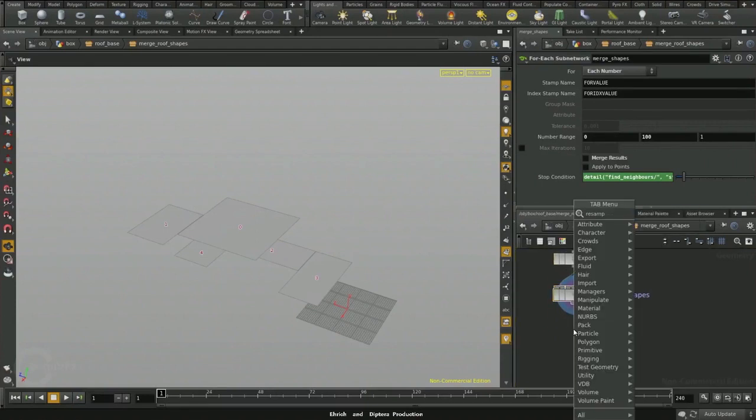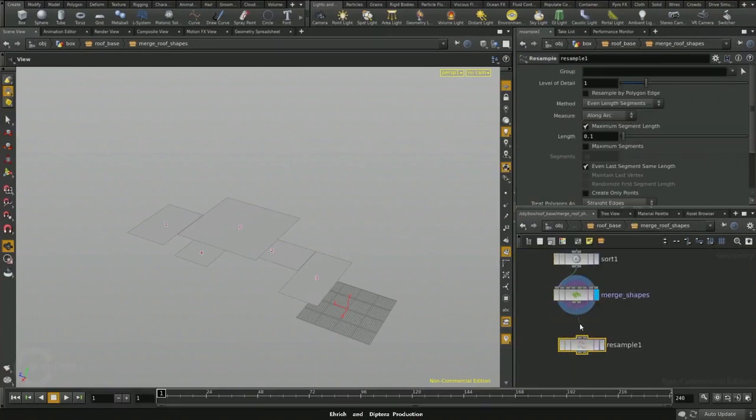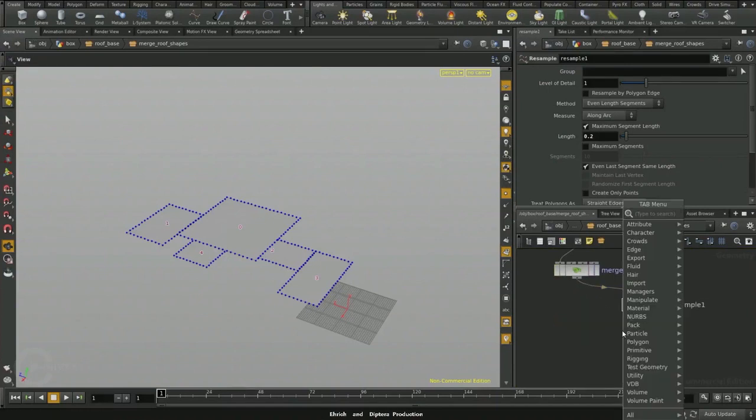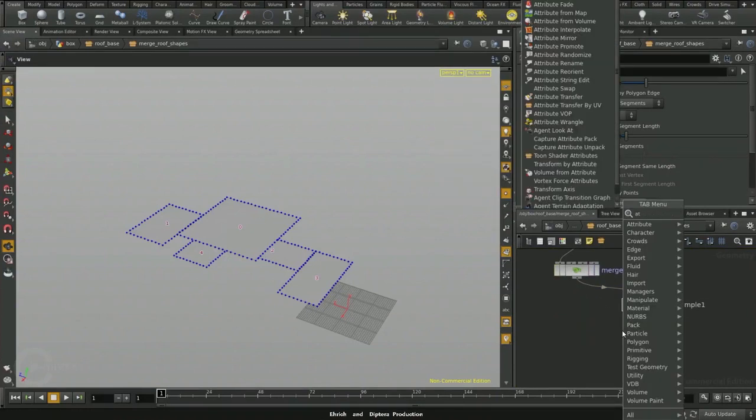So first of all, we would need to resample our roofs. So let's grab a resample node. And let's enable the points so we can see. I think 0.2 should be enough. And we will also need to create a roof ID so we can access the resampled version inside of for each loop. So let's bring attribute create.